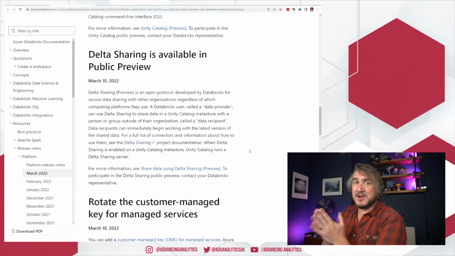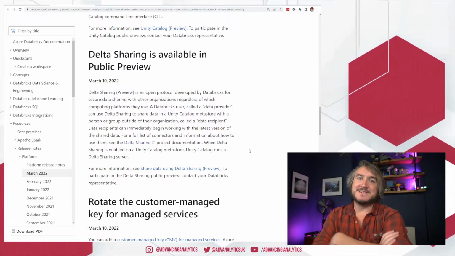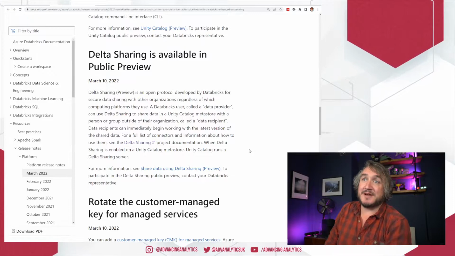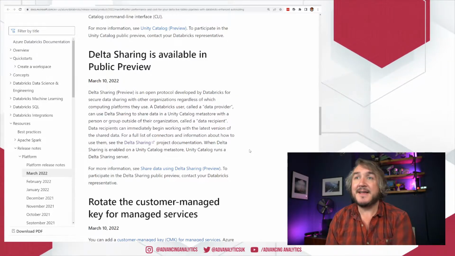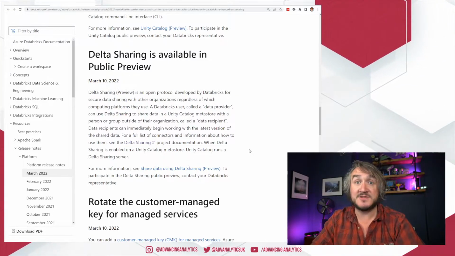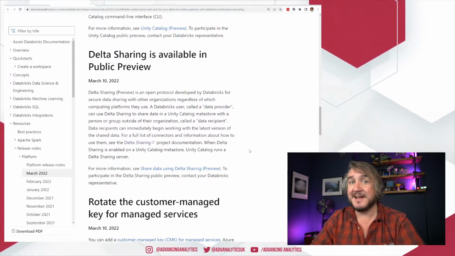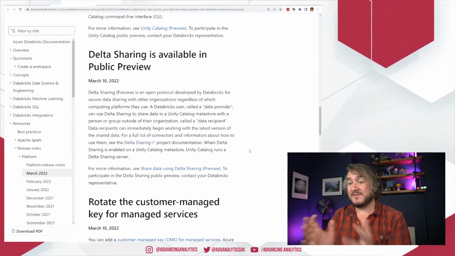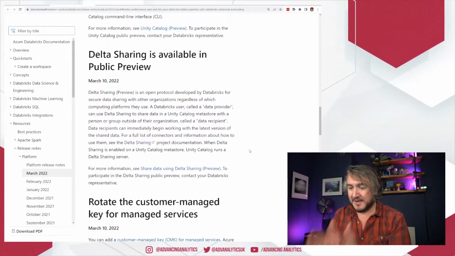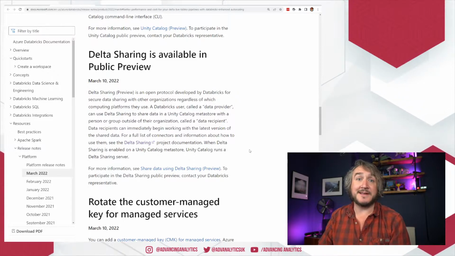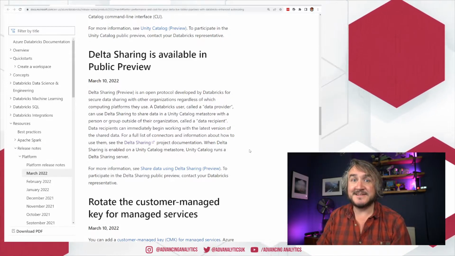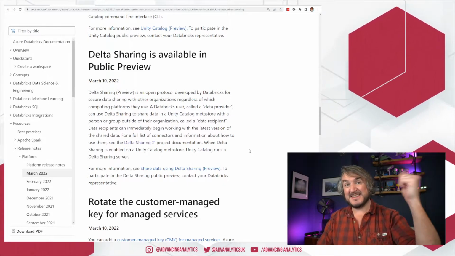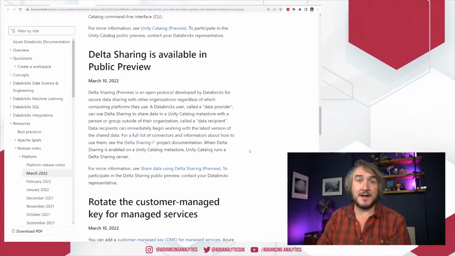Okay, a couple of the big announcements. Whoa. Delta sharing is now in public preview. So Delta sharing, we've been hearing Databricks talk about for a long old time now. Essentially we have two objects. We have a sharing server and we have a share, some kind of data you want to share. So if I've got a Delta table sitting around and I want to call an API and get hold of that data, now what the Delta sharing server will do is basically just act as a separate serving layer for that.